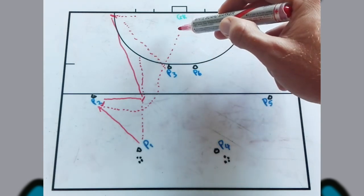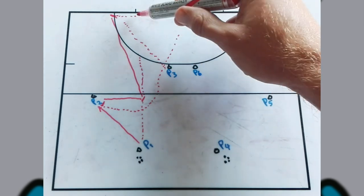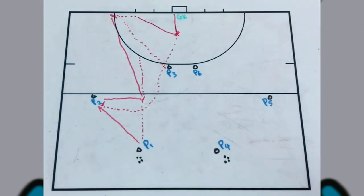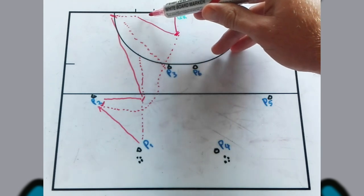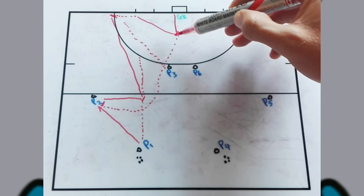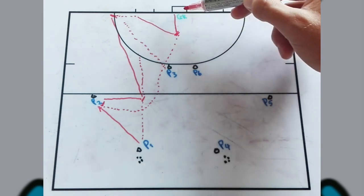one, two options to pass to, and then they can decide if they want to pass it straight back to player one or want to pass it straight to two. Two is going to receive it and then try and take a shot on goal. But player number three, they need to try and dribble a little bit longer in this so they can draw the keeper towards them to make this 1-2 pass really easy for player number two to tap in.